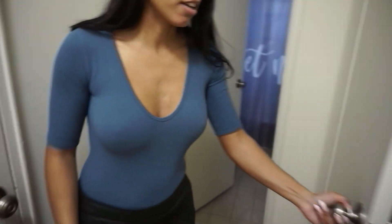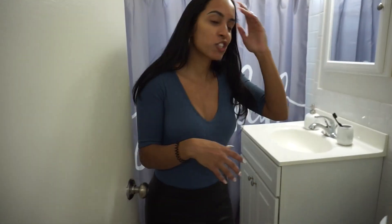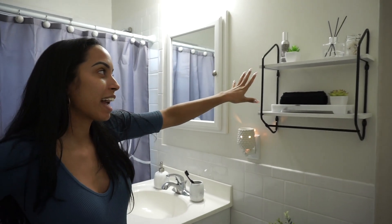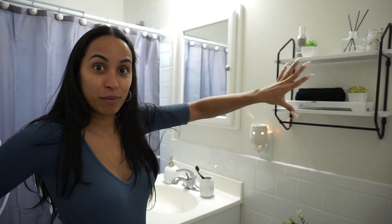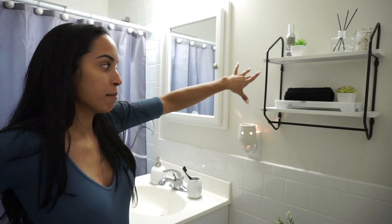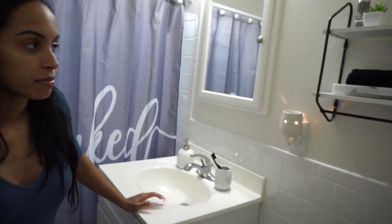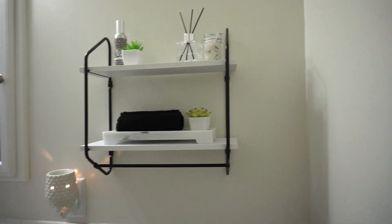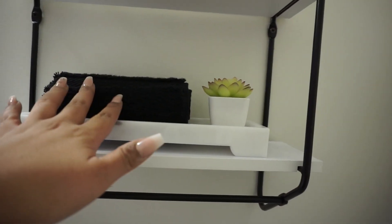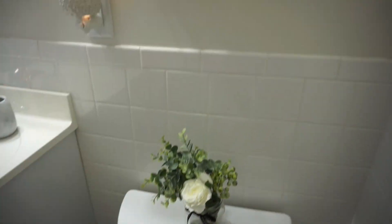And then we have another closet here — also clothing. The fact that you live alone here, it's a lot of closet space just for yourself. Welcome to where you shower and get all clean. I feel like I see this in fancy hotel bathrooms — where'd you get this? I believe that was also from Amazon. There's the Scentsy spray up there. This little thing is also from Amazon. Most of the stuff I got was all from Amazon — I would put what color theme I was going for and search from there.